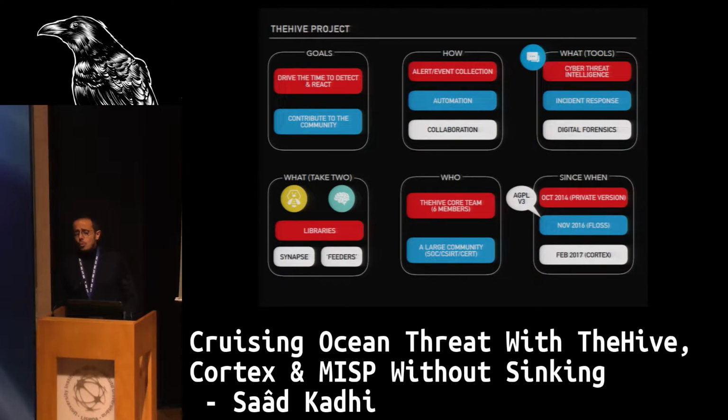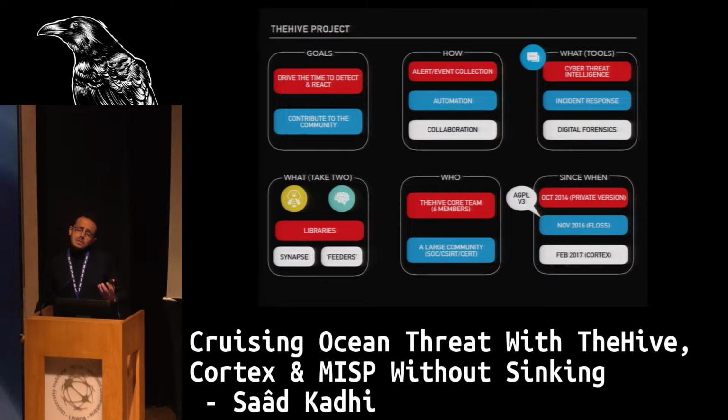Because a lot of the work that a security analyst does might involve copying and pasting from different interfaces and scripts. For example, let's say someone reports a suspicious email to me, and of course there will be back and forth: can you please send me the full headers of your email? Then I find a link in the body of the email. I take that link, copy it, then maybe go to VirusTotal and paste it there.